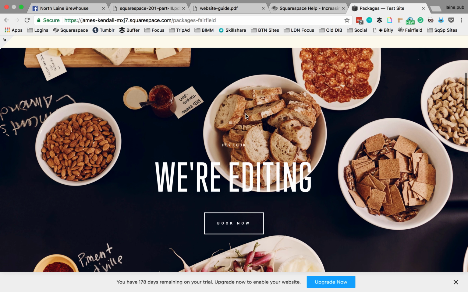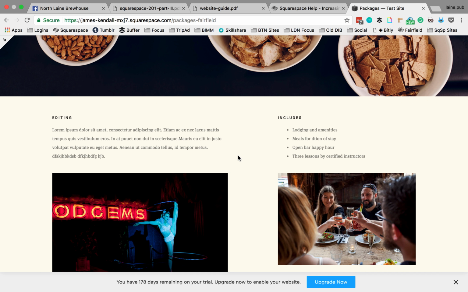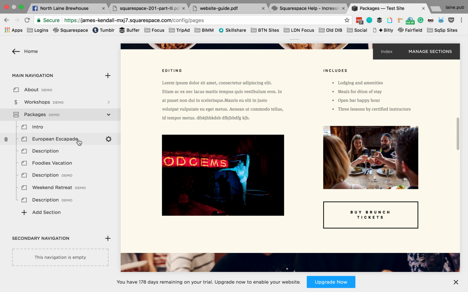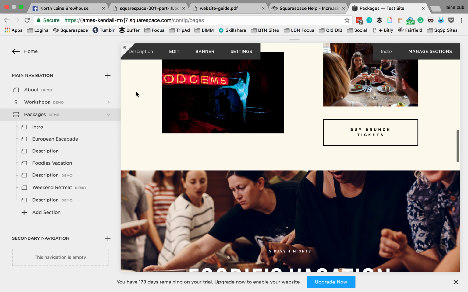So that all looks good, so I don't need to go back and change it. If there are errors or things aren't quite right, then you need to go back into the place you are editing and make those changes there. For me, clicking that to go back out again, so we get the sidebar, and then I can see the edit button again here.